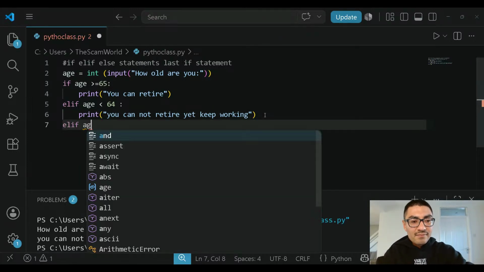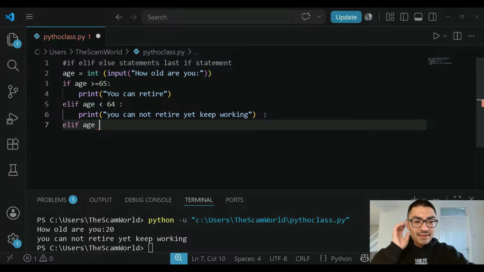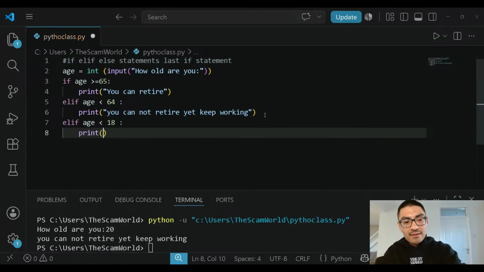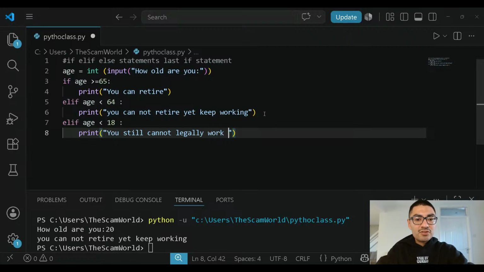Elif age is less than 18. If age is less than 18, we're going to print you still cannot legally work.